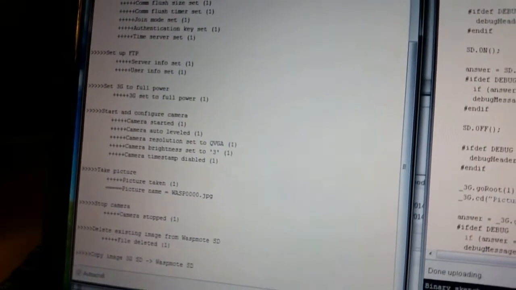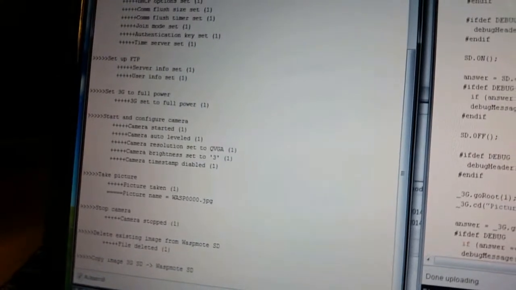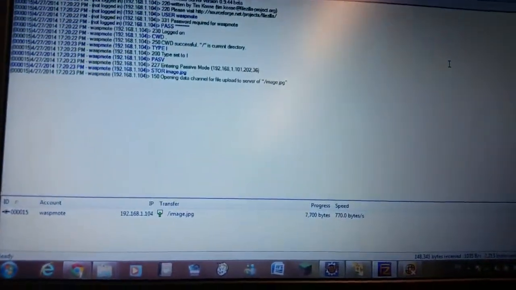The FTP process has begun on the WASP mode side, and the server on the website should now be receiving our picture that the WASP mode took at roughly 700 bytes per second. You can see that image.jpg is now being transferred over to the server.